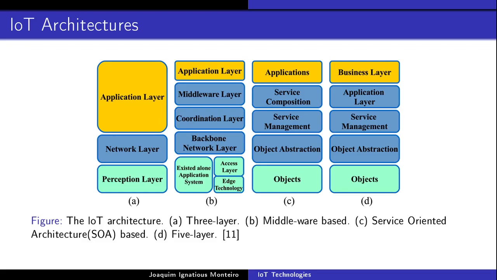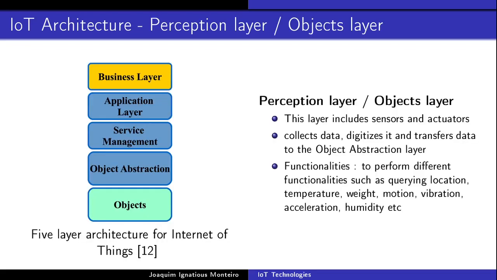So actually different architectures were proposed by researchers. I don't think the IEEE or any other formal body has proposed any architecture, but the architectures are 3-layered. Most of them are based on the application side, how the Internet of Things is used. Several researchers have proposed these models, and we'll discuss this 5-layer model, and that should make things clear. I even came across a 7-layered model for the Internet of Things.